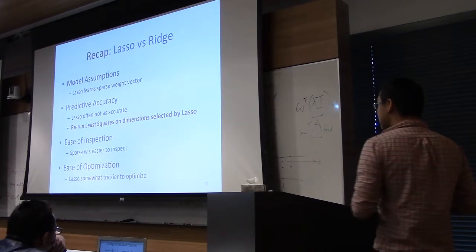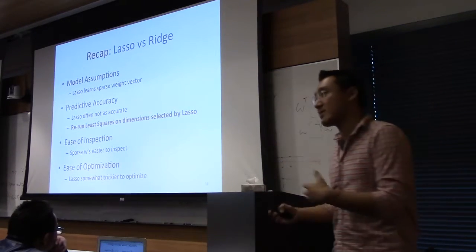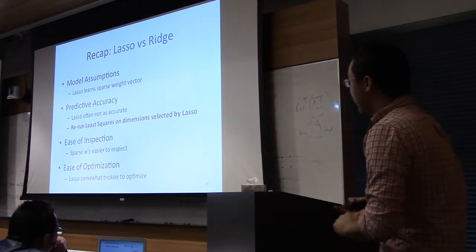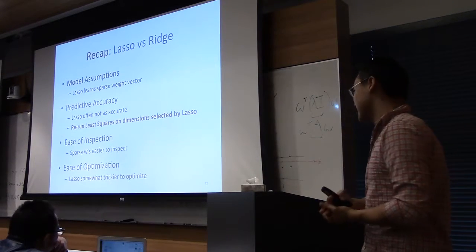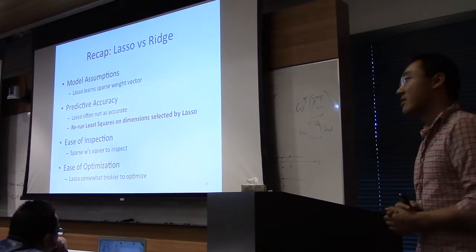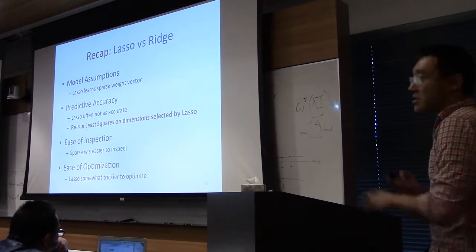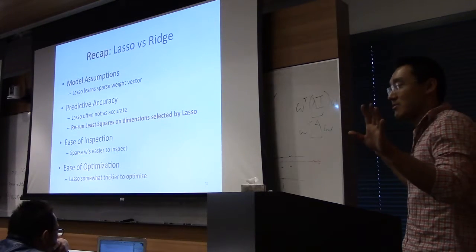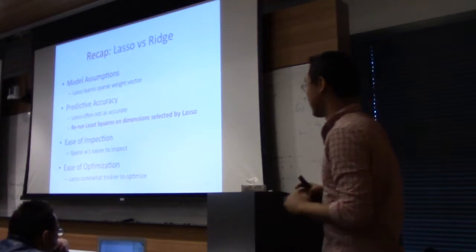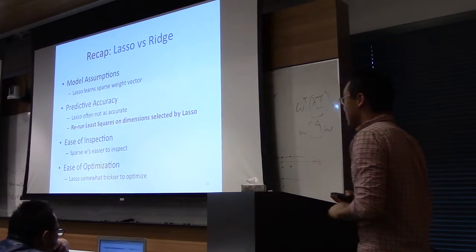At a high level, it seems like Lasso is tricky to optimize. And it is. It requires subgradients, it's not differentiable, and all that. There are advanced optimization techniques that do optimize Lasso very quickly, and if you're interested, there are some references on the course website. But you will not be asked to implement L1 regularized regression in this class. It requires more advanced optimization techniques that are beyond the scope of this class.